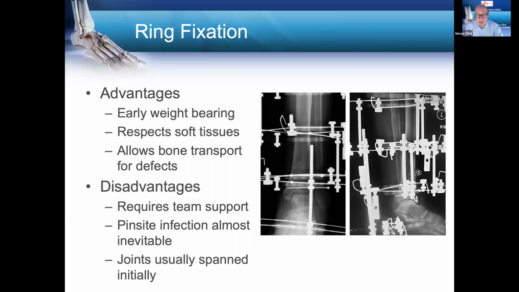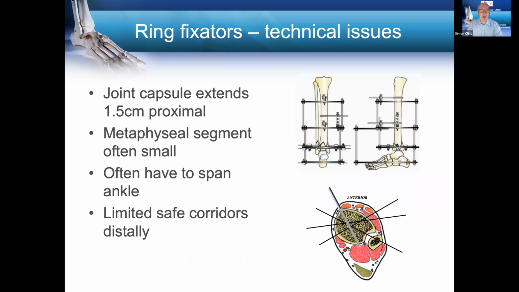You very rarely find a patient who has a frame on for 4 or 5 months who doesn't have a slightly inflamed pin site, often around the knee. And usually, for various technical reasons, you have to span the ankle to begin with, and you have to put fixation in the foot, which again stops you getting early motion. A few simple technical issues.